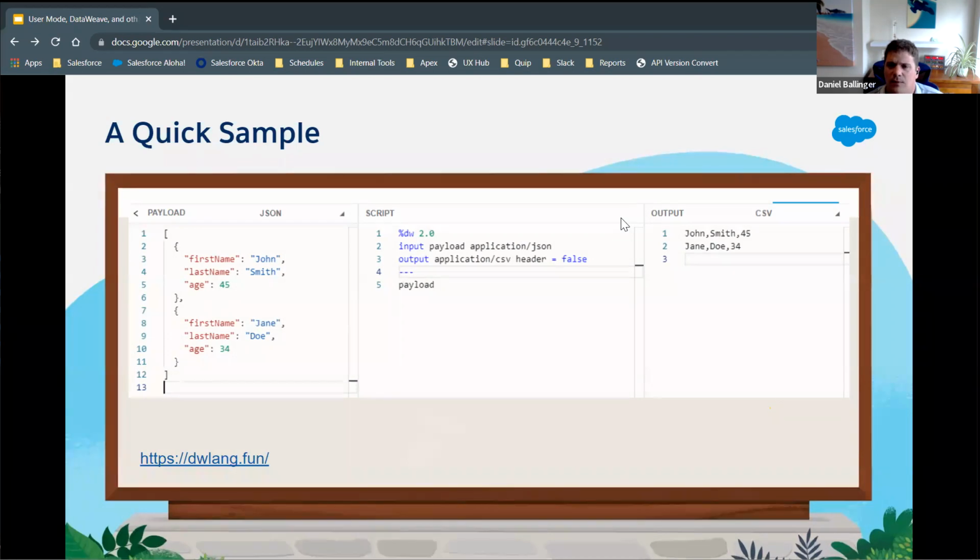And we've said in our DataWeave script, okay, the inbound payload is JSON, I want you to output that as CSV without headers. When you execute that script, that's exactly what you get: it flattens that down into a CSV. I didn't have to deal with the specifics of the file formats or how they should be read or iterating through the items. It just does that for me.